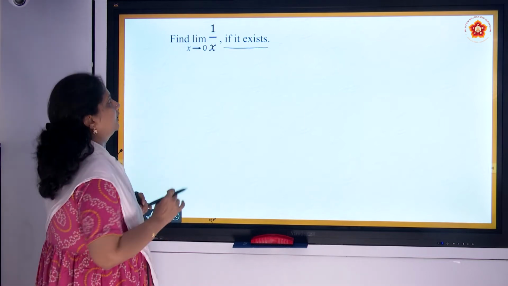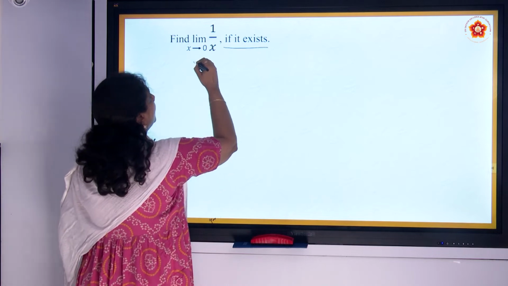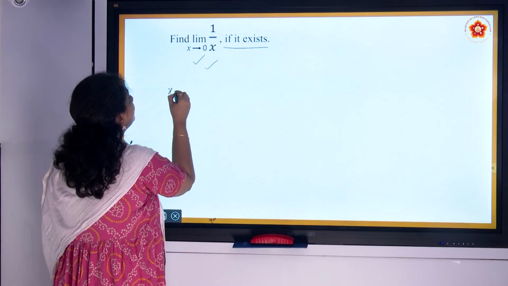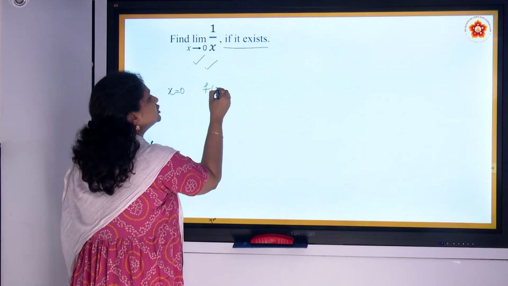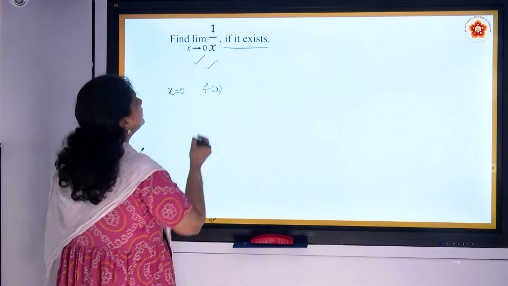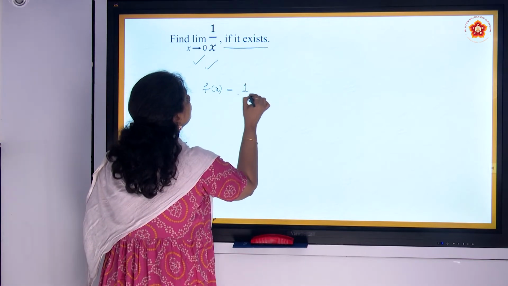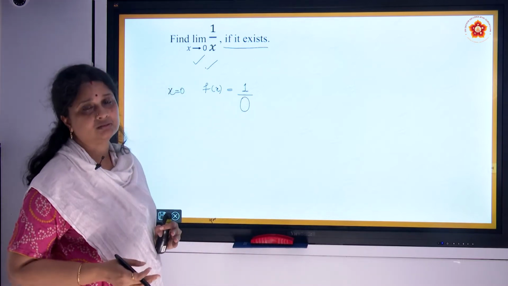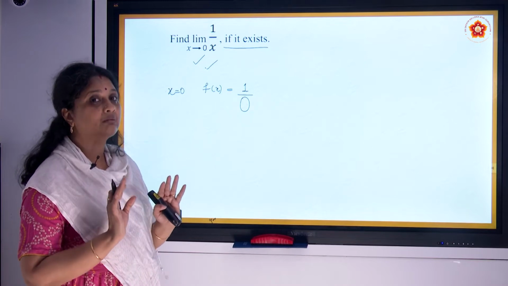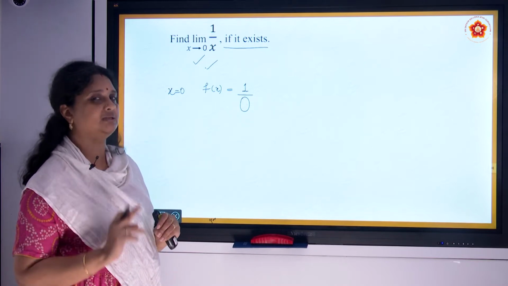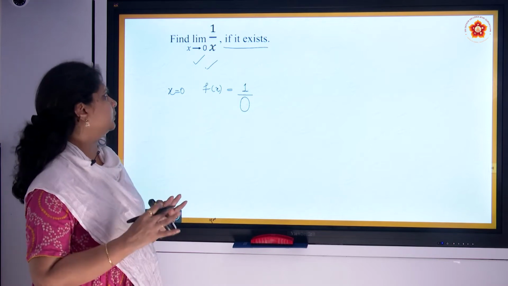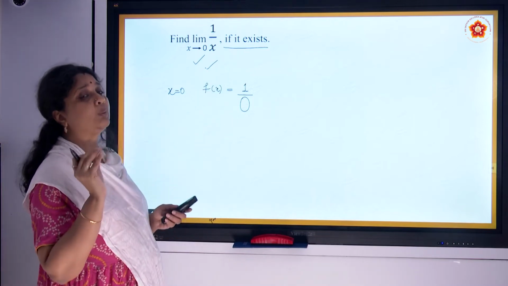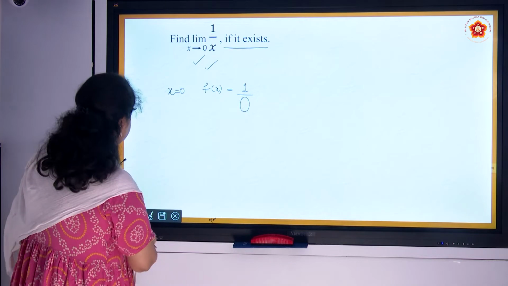Now, on the outset, let's see, if I directly substitute at exactly x equal to 0, will I be able to find the f of x function? If it is easy, I can directly find, right? So I put it as 1 by 0. So 1 by 0, it's infinity. So I'm unable to find whether it's giving me the right answer or not, because it's infinity. It's not a real value that we are getting. So now let's try with the left hand and the right hand. The question also says that we'll have to check whether the limit exists. So let's quickly have a look.